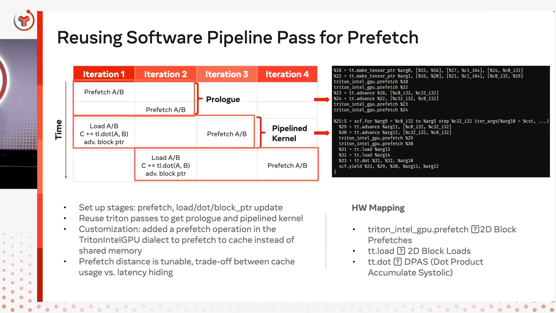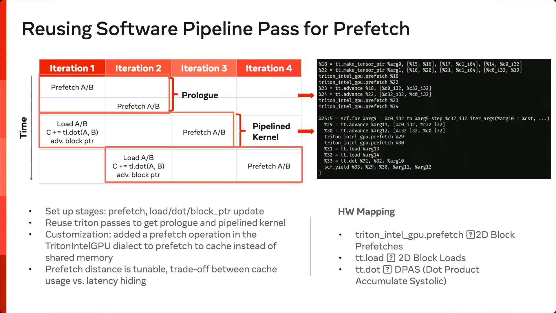For software pipelining, we have used the software pipeline infrastructure existing in Triton and MLIR to inject prefetch operations in our Triton Intel GPU dialect. The idea is simple: a loop does load operations, and you prefetch those loads into cache ahead of the loop. Before the loop, you inject prefetch instructions and can prefetch as many iterations ahead as desired, which is fully customizable by the Triton auto-tuner. The key difference is that we use our specialized 2D block prefetch instructions, then TT load for the 2D block loads.